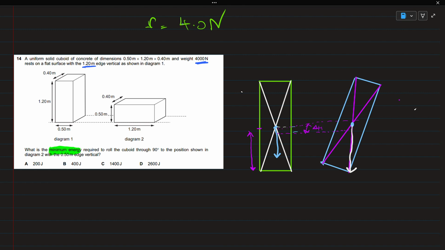Now, to determine the point where an object will roll over, it is when the center of gravity passes one of its diagonals. So the moment it topples, when we say it's toppled over, is when this line, the line of action of the weight from the center of gravity here, crosses this line. So let's look at it.